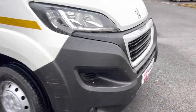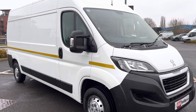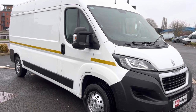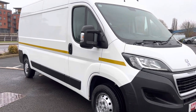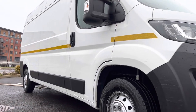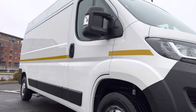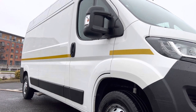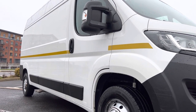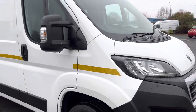To be frank with you, those bumper corners, I think, on eBay aren't massive money. The last time we had to buy some, 50, 60 quid, something like that. That's the beauty of them. They do come as a separate item. Now, looking down the driver's side of the vehicle, again, take note of the reflection in the paintwork. Yes, the yellow markings are all part of the whole Chapter 8 scheme that some companies have to run nowadays. You can peel it off if you want to, but they are there at the moment, okay?